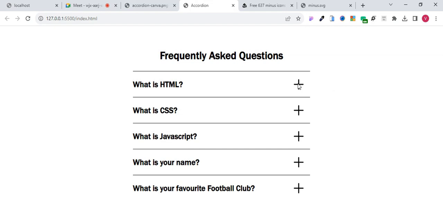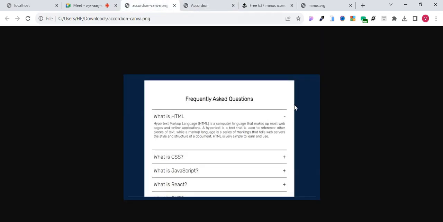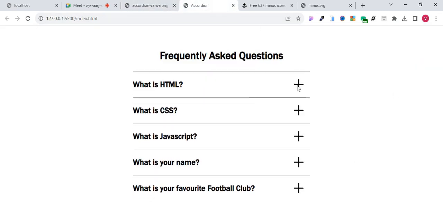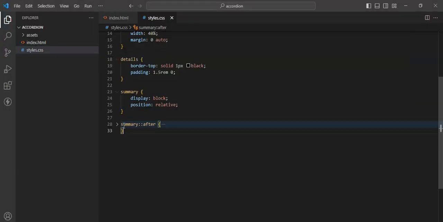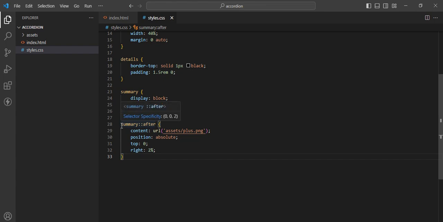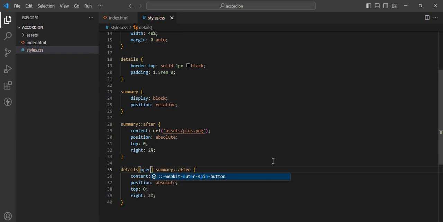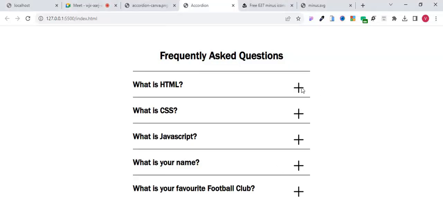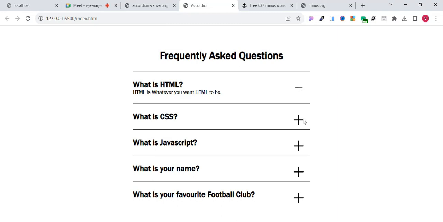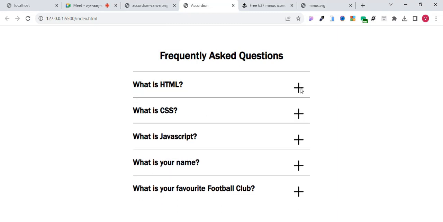Then when we click, we want this to change to a minus, just like this guy. So when you click, this changes to a minus. How we do that is actually simple. I'm just going to copy everything we have here, right? And then I'll take it down. And then I would say, if details is open, then I want this stuff to be minus instead of plus. So that's basically what happened there. So if I click on this, it's now minus. Click on this, it's now minus. It's plus, it's plus, it's minus.